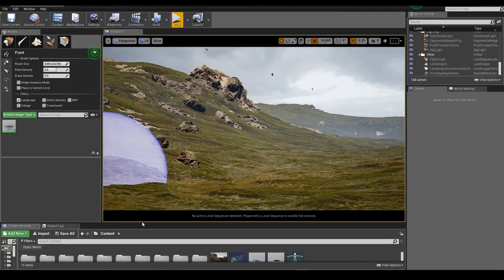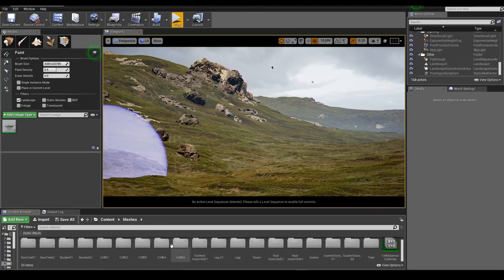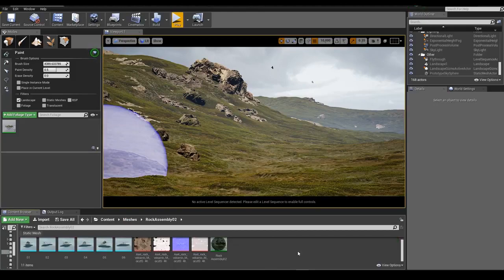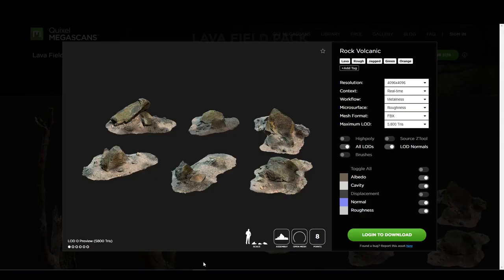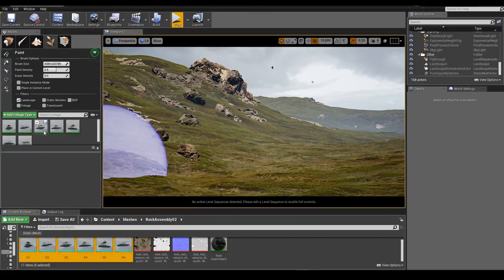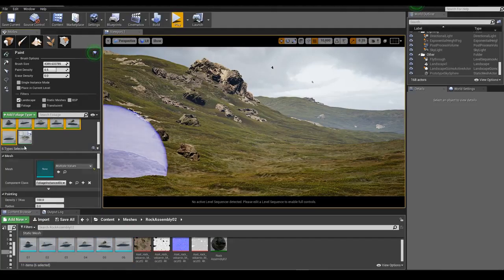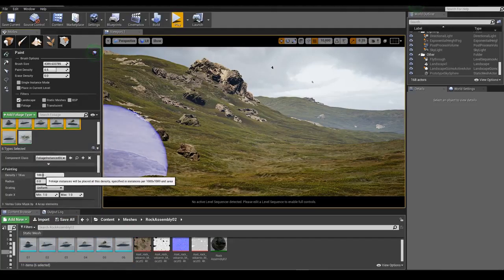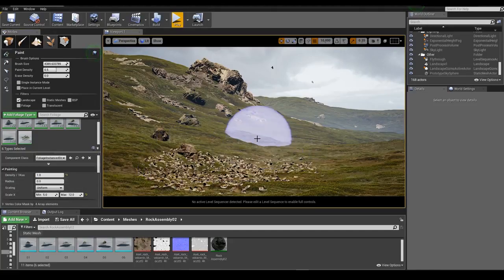I opened up the foliage painter tool, which, although it says foliage, is also really useful for painting smaller meshes around as well, as hand placing a lot of scatter meshes is going to take a long time. So I'm using this scatter set, as I said before, and I isolated them all to single meshes, and bringing them into the foliage painter tool, I can see here that with them selected, I can have control over the density, the scale, the rotation, and a bunch of other stuff. So I'm lowering the density and I'm increasing the scale. So minimum 5, maximum 12 to give a bit of variation.